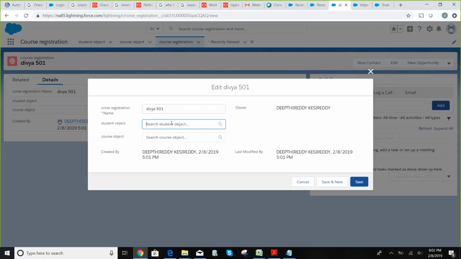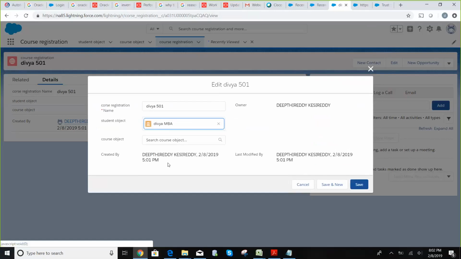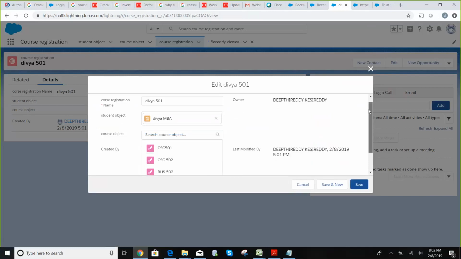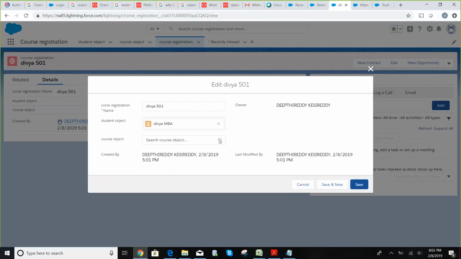In the student lookup, type in Divya MBA. You see Divya MBA? And in the course, click on course. Which one do you want to choose? CSC 501? No, she's an MBA student, she would choose an MBA course. Sorry.